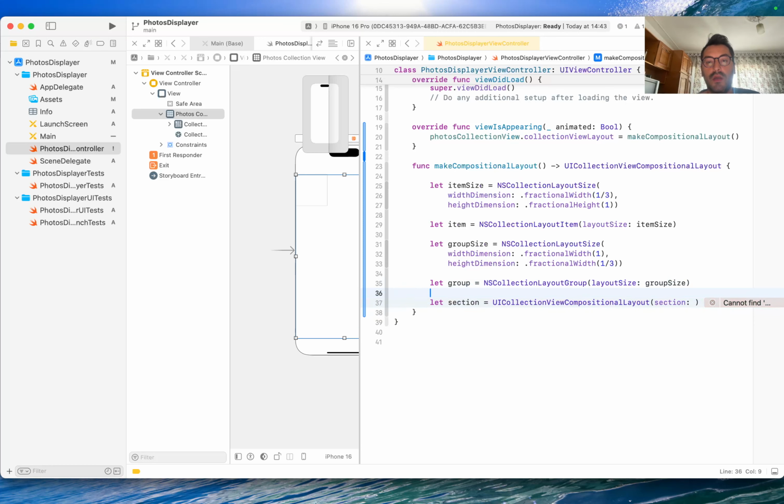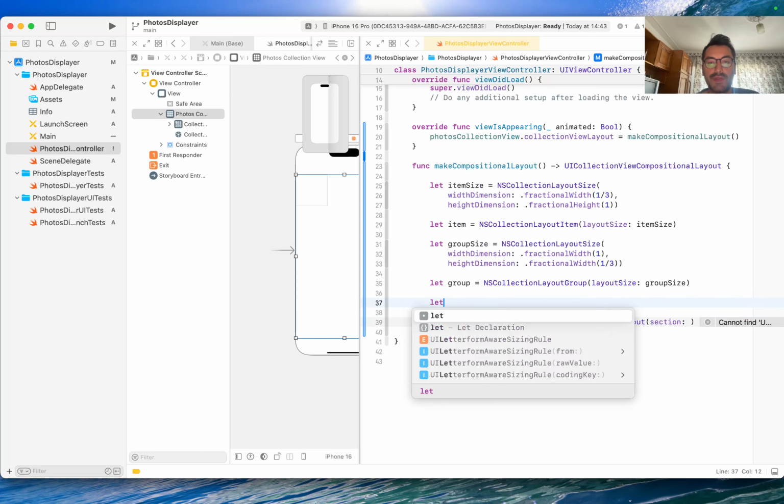Okay. So now that I have my item within a group, I can create the section. This I should really be renaming to layout. So this is going to be the final layout which I return.